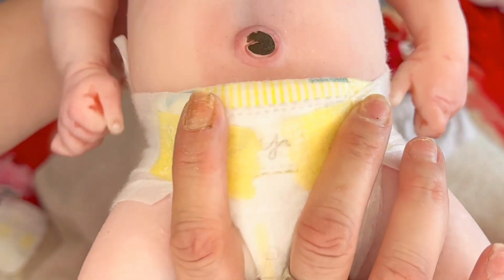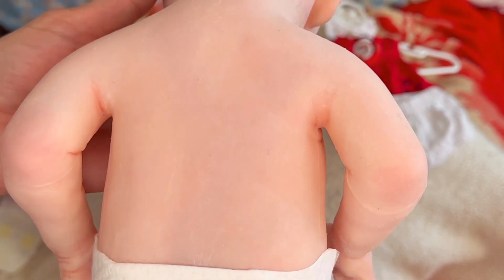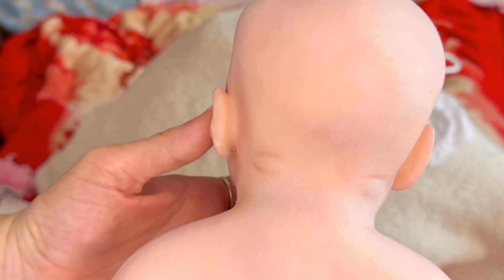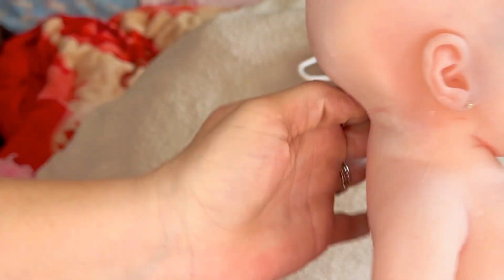I love the creases. And then I'll show you the back of her. You see the bluing on the back there. You see the back of her elbows, the blushing like that. But yeah, look at all that on the back of her head. Just absolutely gorgeous with all that blue undertone. That's what gave her the beautiful look of an albino baby girl.